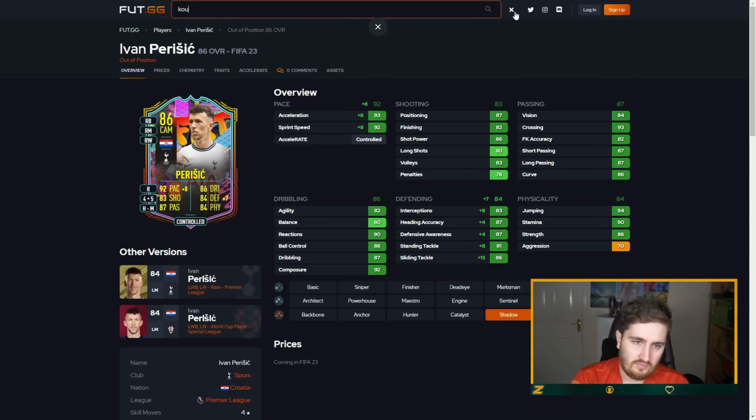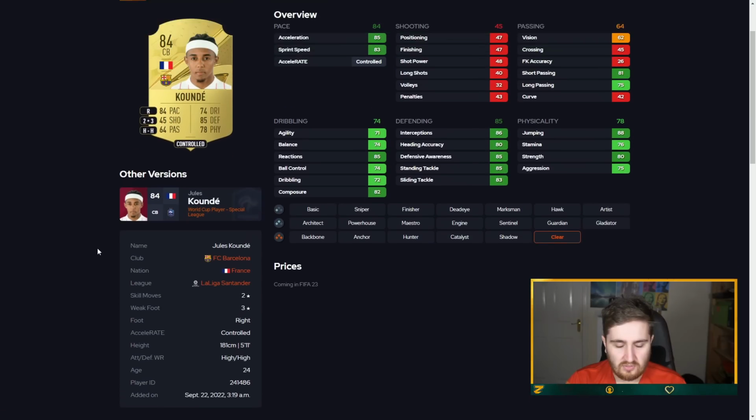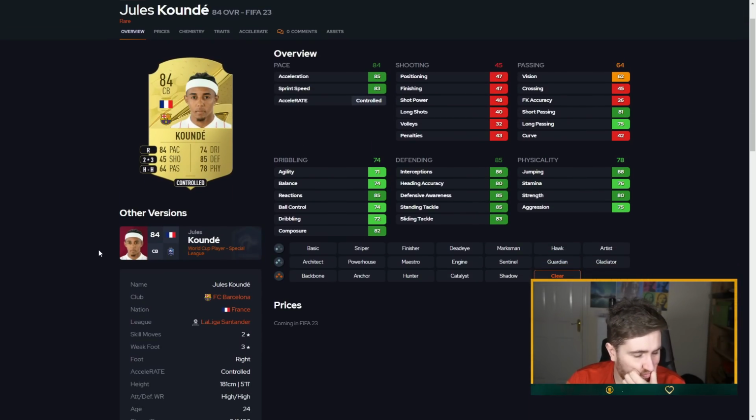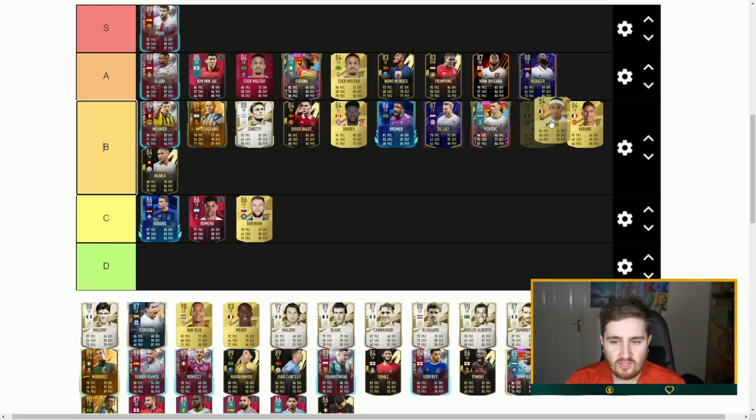Koundé. It doesn't really matter which version it is, but Koundé, not as small as I used to think he was on the game. With a shadow, that is a really quick card. That acceleration is really nice. He's got very nice agility. His physical hurts him though, so we're going to lower him to probably like B tier, probably the lower end. He's basically just a worse Militao, not quite as quick, bit smaller and a bit worse physical. He is B tier because I think his acceleration on this patch is just so useful.